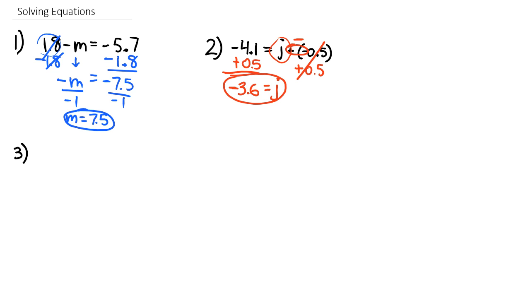Notice how in this first one we had subtraction. The second one we had addition. This third one, what we're going to look at is multiplication. Or actually division. So let's say we have 3x equals 4 and 2/3. So first off, what we want to do is get 4 and 2/3 into an improper fraction.